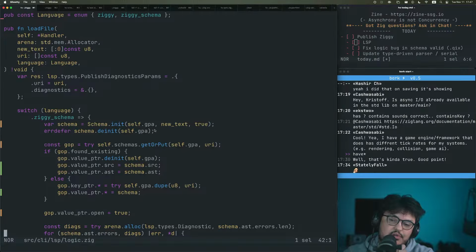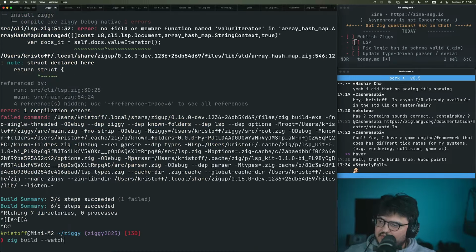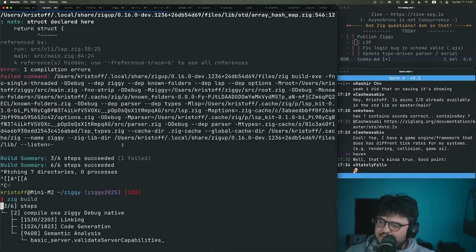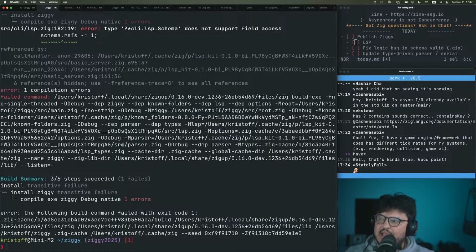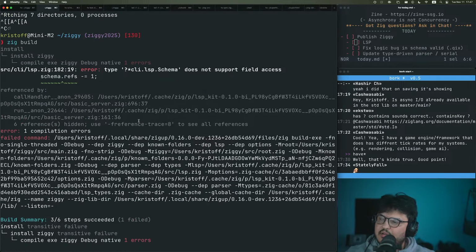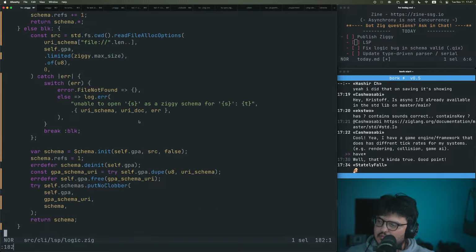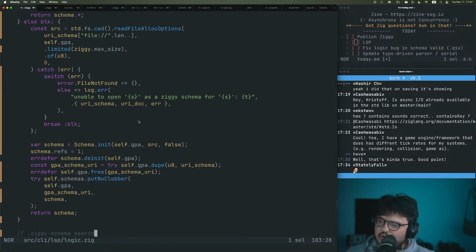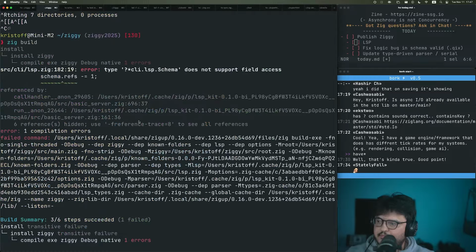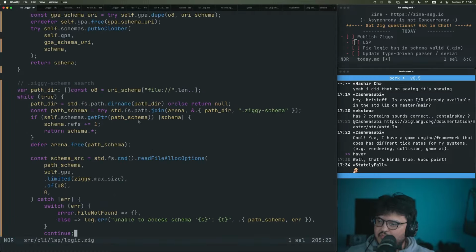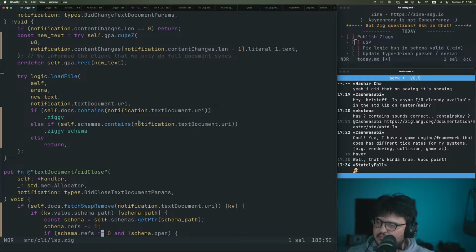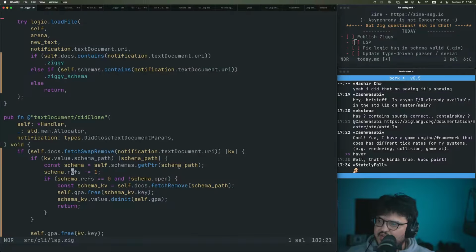We need to do some work. As I said, this is the gnarly part. Let's put it this way: we don't have to implement everything at once. So let's see if what we have works, and once this works, we can move to the new stuff. So what is your problem?